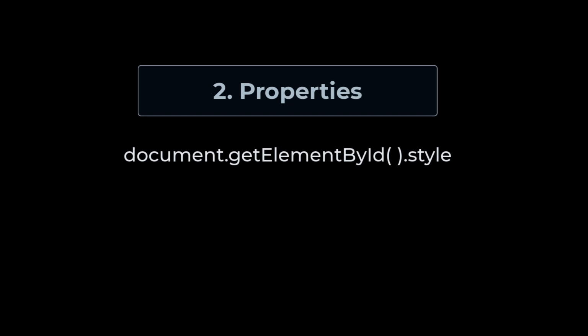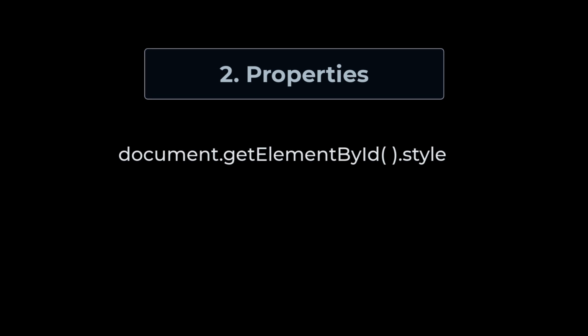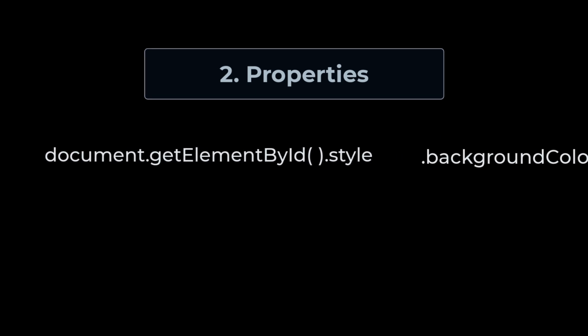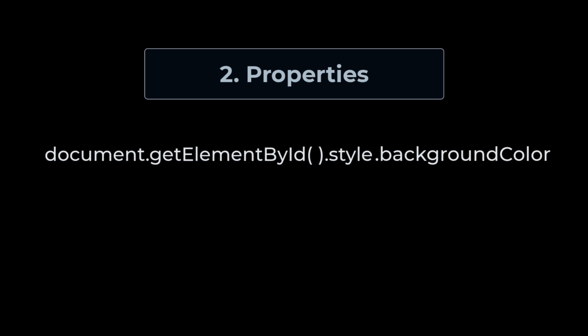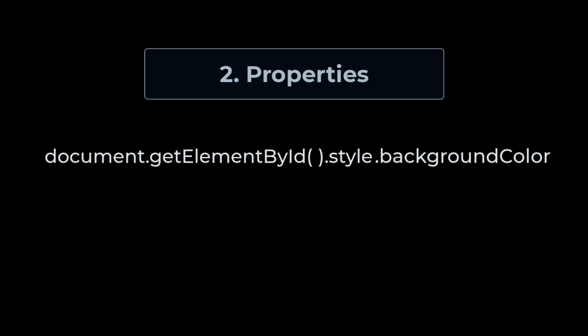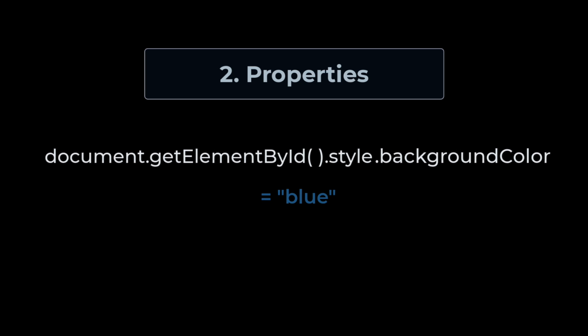the HTML web page. So if we say something like document.getElementById dot style dot backgroundColor, it means that we want to set a background color on that particular HTML element that we've picked off from the web page using the DOM. And then we can set it to something like blue or red, depending on whatever we want to set it to.